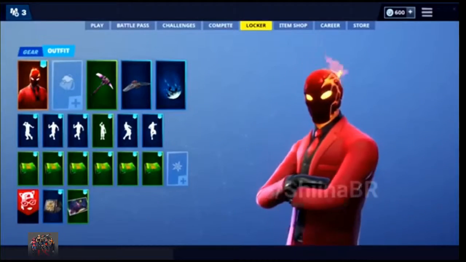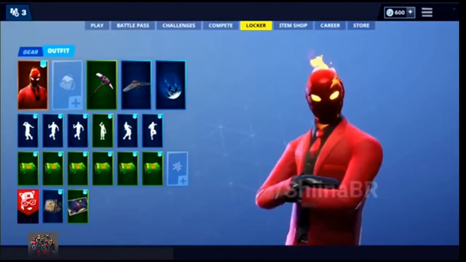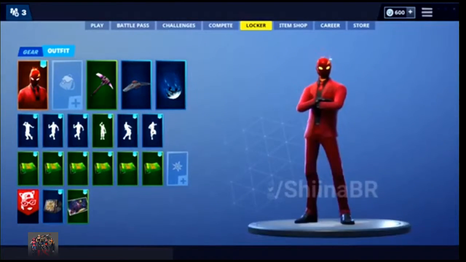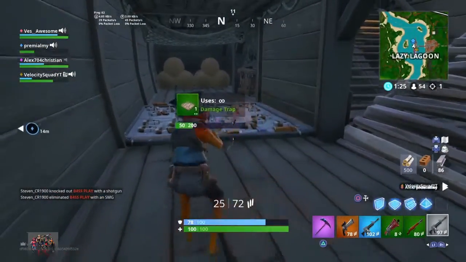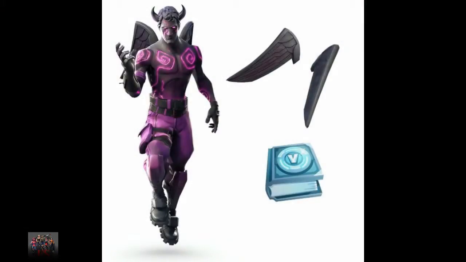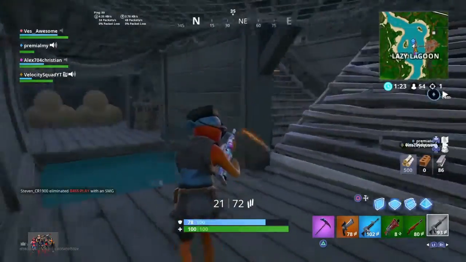But the reason why it's not a starter pack is because, one, a starter pack just came out, and two, there are no V-Buck challenges in starter packs. The reason why I'm going to relate it to the Fallen Love Ranger is, as you guys see on screen right now, this is when the Fallen Love Ranger got leaked as well. You can see there's the skin, the back bling, and the V-Buck book. So there's going to be challenges for the Inferno skin when it comes into the game.